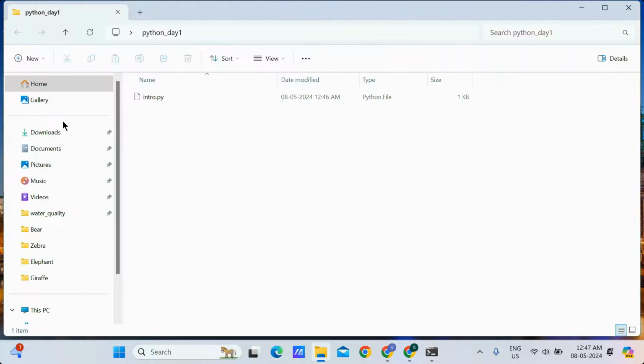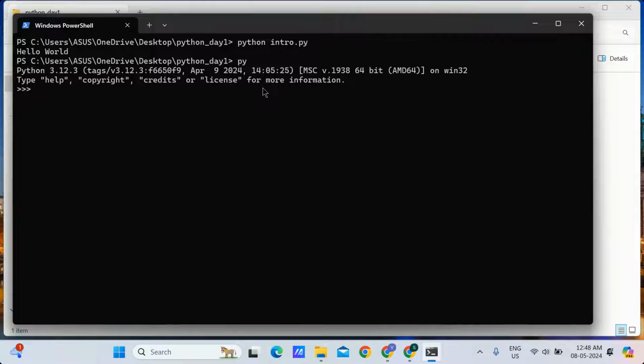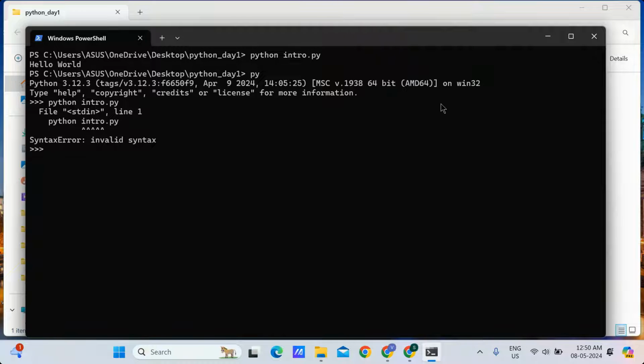But some programmers make mistakes here. They enter the Python shell, then try to run python intro.py. Then that will throw an error. So you don't have to go to the Python shell. You have to remain in the Windows PowerShell and then you can run the code. So this is how you can write any script in Notepad, then run it in your Windows PowerShell terminal.